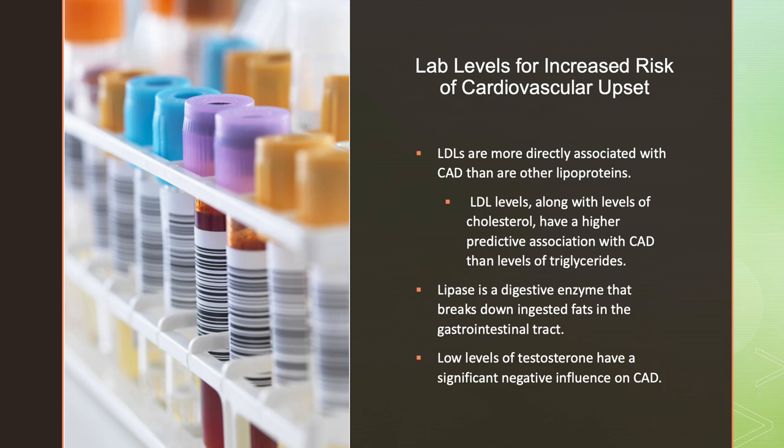Anytime that we talk about lab levels for risk of cardiovascular upset, we are always going to talk about several things, but they're always the same stuff. All right, so we're going to talk about a lipid panel. And a lipid panel has many names, if I'm honest. It could be a cholesterol panel, a coronary risk panel, a fasting lipid panel, or a non-fasting lipid panel. There's lipid tests, there's lipid profile. It's got many names, but it's always the same stuff, right? So it's got total cholesterol. Total cholesterol is your overall cholesterol level. It's a combination of your LDL, your VLDL, and your HDL. I'll get into that in a second.